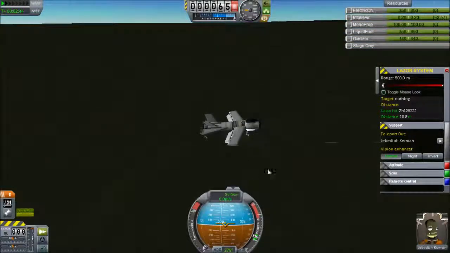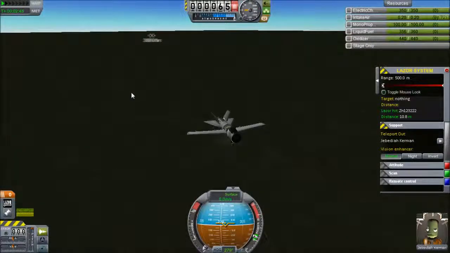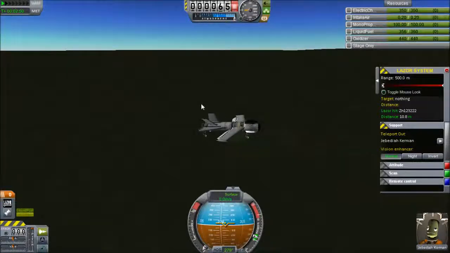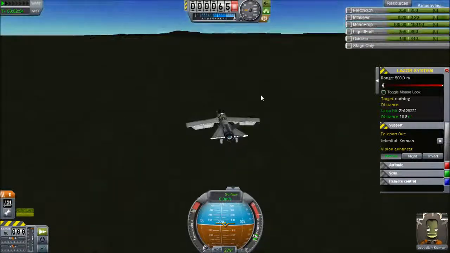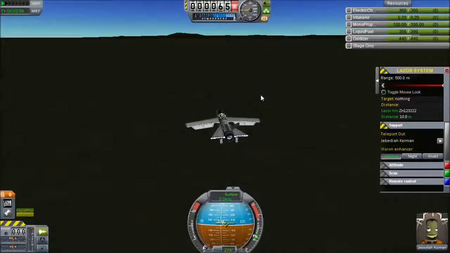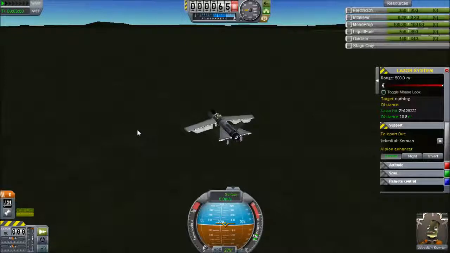So that, my friends, is the start of the Kerbal Space War. We have a working fighter jet with a missile system. We can both target and destroy short-range objects. Thus begins the Kerbal Space War.